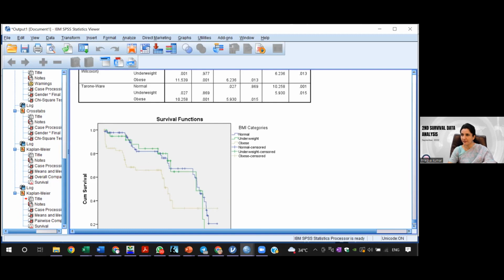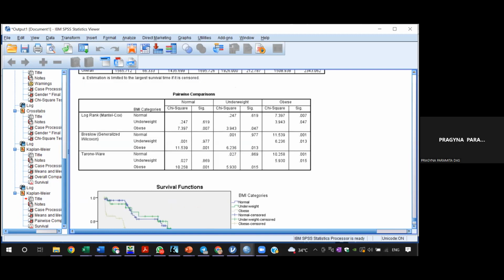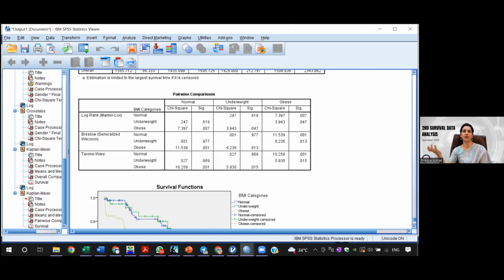Right. Ma'am, in case of ordinal data, do we have to put the linear trend? No, it's up to you. You can put it, or you can go with the pairwise comparison also, because ordinal you can treat like that. But if you want to show a trend, if it is ordinal, you can go for that option.